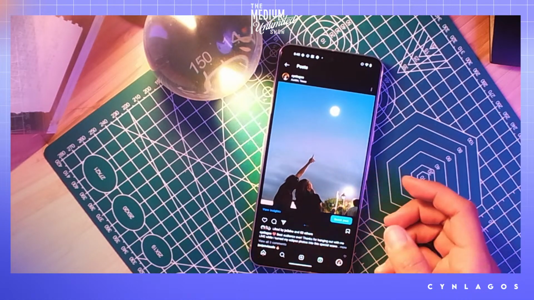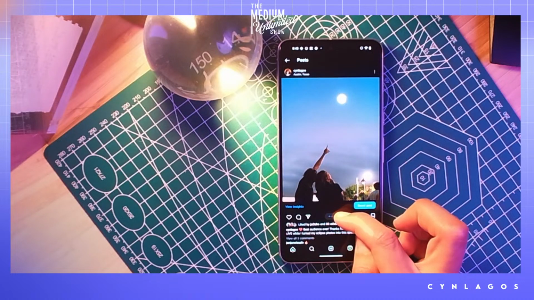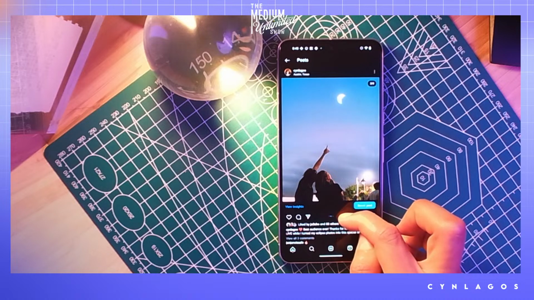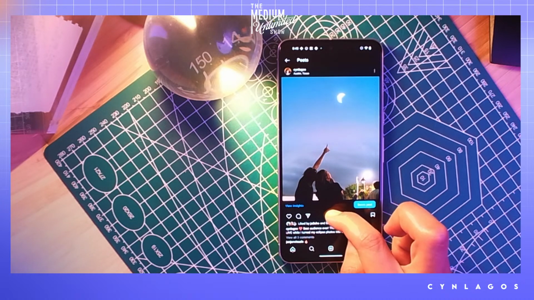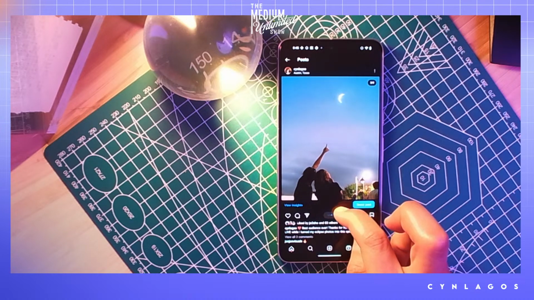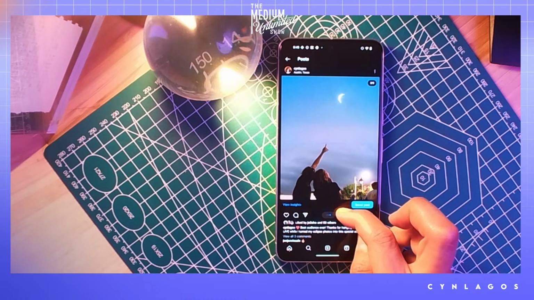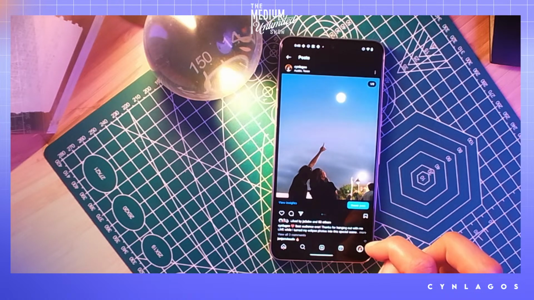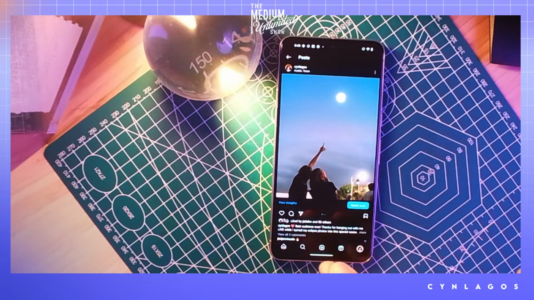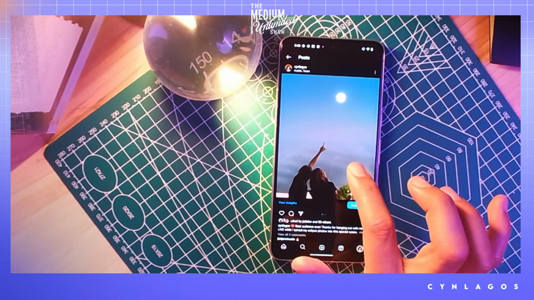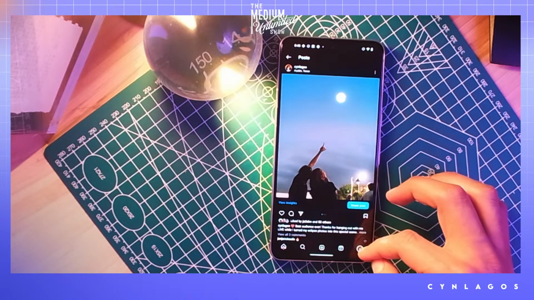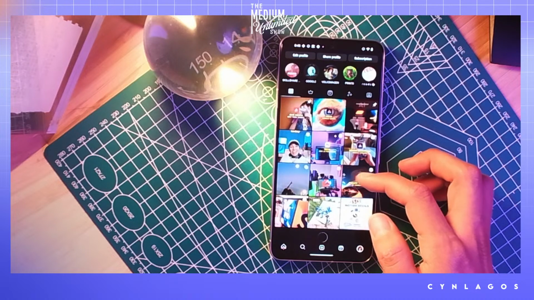Okay, so here's my Instagram, and these little 3 dots, they help. Take a look at the moon right there. Do you see the moon right here? These 3 dots, when you press them, they create a micro animation. So we can use that in our favor to create a sequence on Adobe Express. We can create a sequence that delivers each piece of information per image, right? So it could be fonts, it could be the moon, it could be the image itself. There are so many variations that we can work with here.